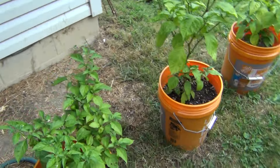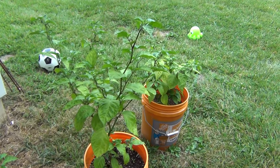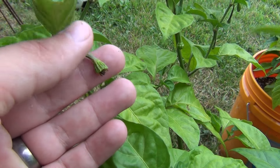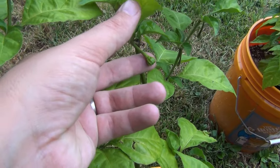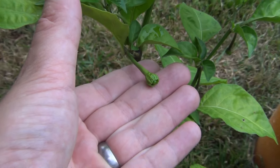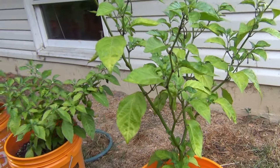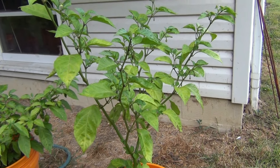Next up, the Bubblegum Seven Pot. I didn't think this thing was going to set any pods — I don't know if it's just hard to pollinate because of the shape of the calyx, but when they do pollinate, the calyx seems to grow and puff up a bit, and they're huge compared to the other super pots. But we're finally getting some — here's one that's bulging. So I'm happy about that. It's fairly tall, not bushy, but it has a good branching system. Hopefully we get more pollination — there's maybe a dozen that recently got pollinated.